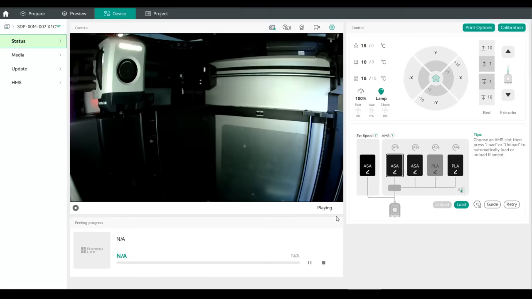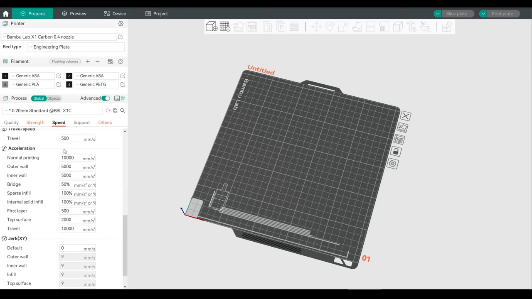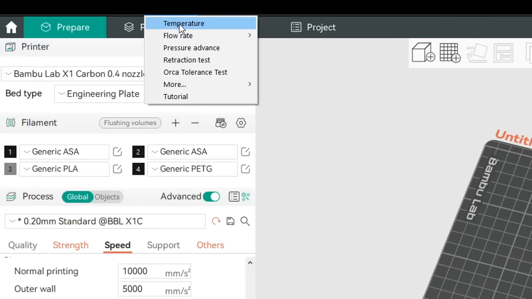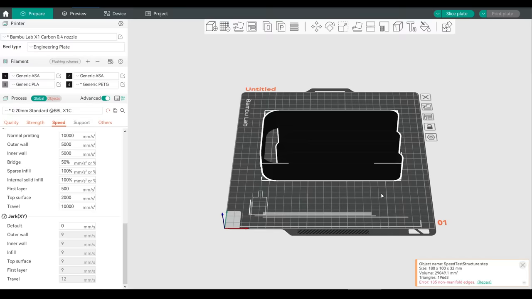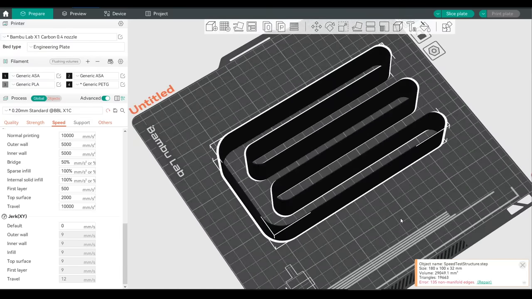Just like Bambu Studio, it will talk to the printer, allow you to manage the AMS, everything like that, but it will also talk to Octoprint and Klipper web interfaces, loading it within the device tab after you've given the IP address. There are a few extra settings available when slicing, and most importantly, there is a calibration menu, where with a couple of clicks, you'll be able to set up various tests to dial in your machine.